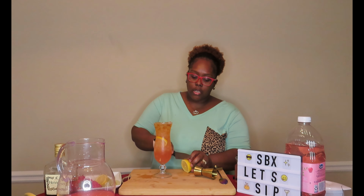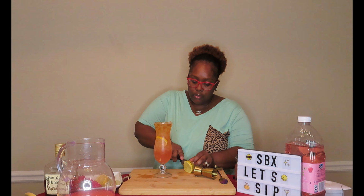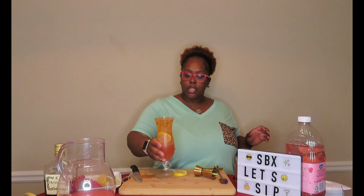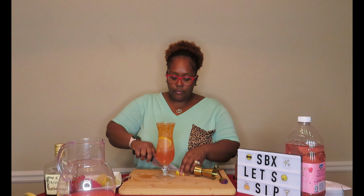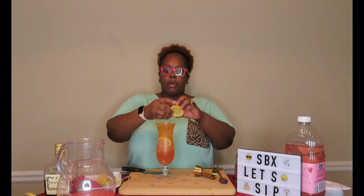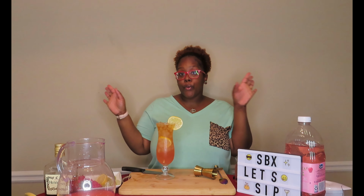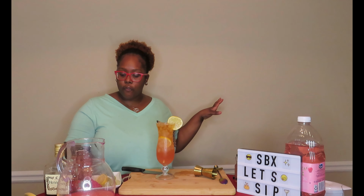All right, so I'm gonna cut a slice of lemon. Y'all see that already? Let me show y'all. Pink lemonade Hennessy. Somebody gonna steal this recipe, y'all. I already know. But that's what it's here for.